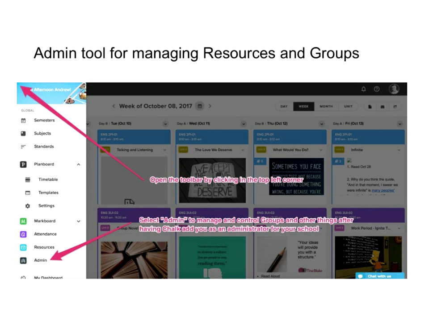And so for how you manage this, the resources and creating groups: I mentioned the resources toolbar towards the bottom. There's also the admin tool, and this is where the basic setup goes. You won't be able to play with this tonight specifically because you need to get set up in Collaborate, but you can do that for free. Once Chalk has made you an admin for your school, and you can have many admins, so every teacher can be an admin if you'd like, you can go in and start creating groups. That's where you can manage people, who's in that group. You can add users in and then share that way.